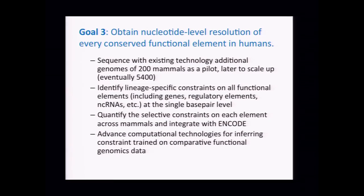The last goal: to obtain nucleotide-level resolution of every conserved functional element in humans. We are not there yet. We heard great stories about the power of comparative genomics in identifying regulatory elements — David Kingsley's story finding the mutation in the regulatory element for KIT, which wasn't detected by ENCODE but was picked up through comparative analyses. The data from roughly 30 mammals gets us down to about 12 base pair resolution. Simulations suggest that 100 to 200 mammalian genomes sequenced deeply would get us down to single base pair resolution.